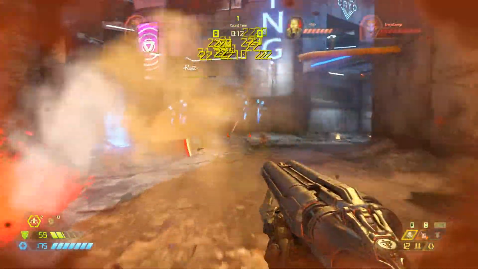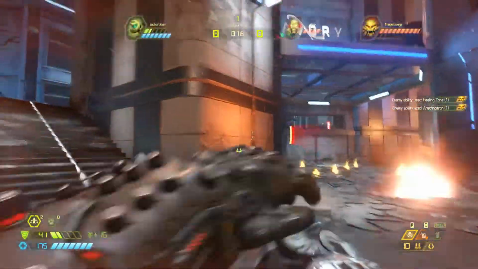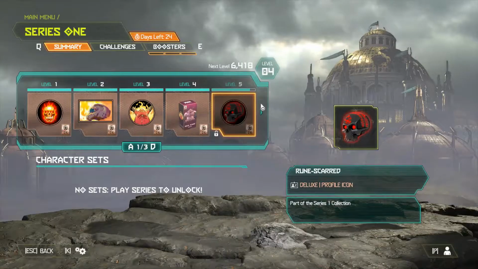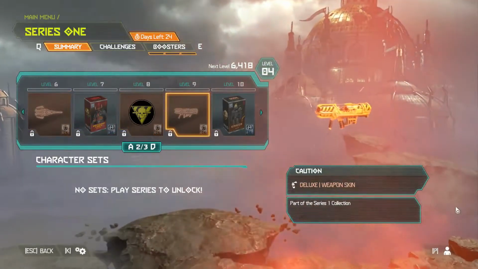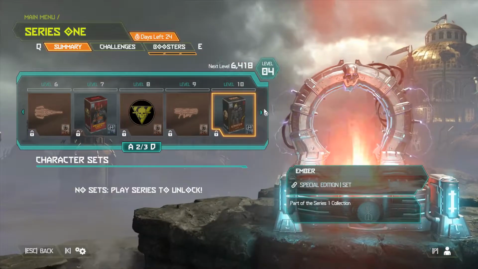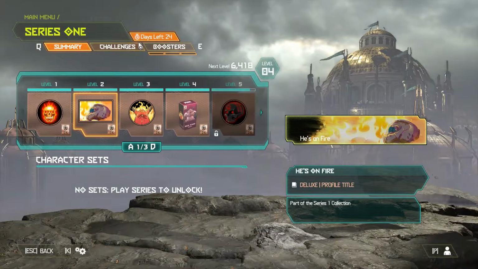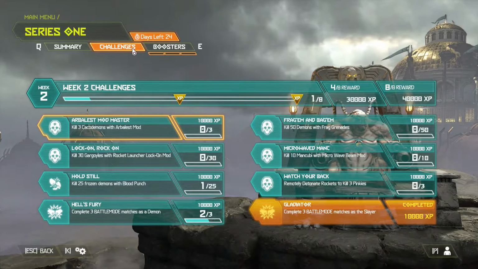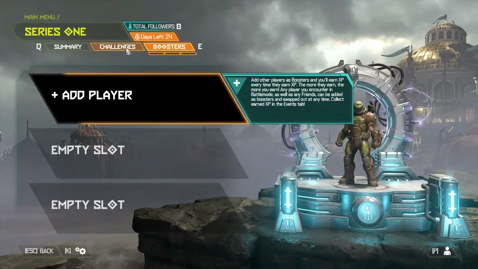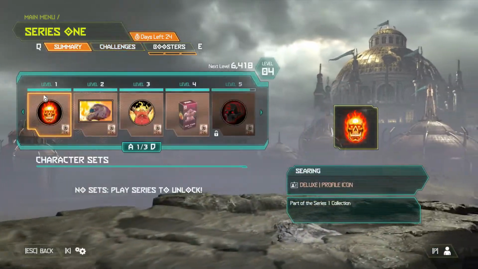For future content, id Software promised new playable demons and maps will be coming for free after launch, and then there are events that recycle in a certain number of days, where you get skins for the Slayer and demons, weapon paint jobs, and icons and titles that can be customized in the customization menu. You are also presented with a set number of challenges to complete in both multiplayer and single player, and you can boost your XP by assigning players in free slots every time they get XP as well.